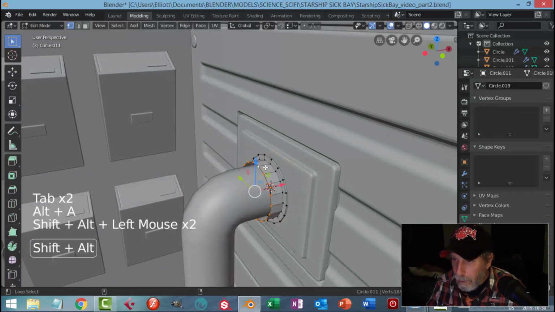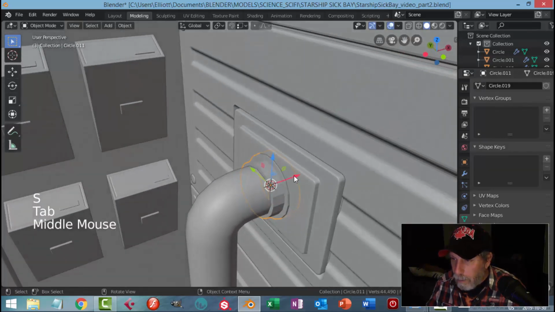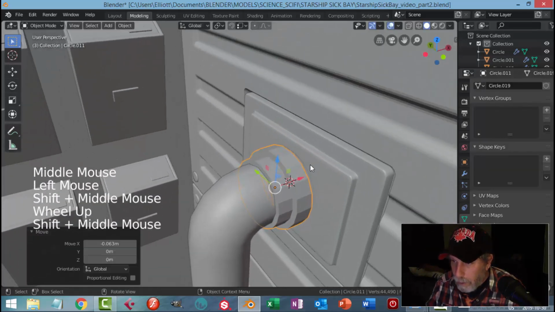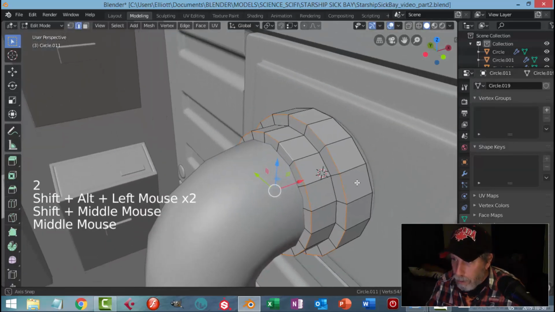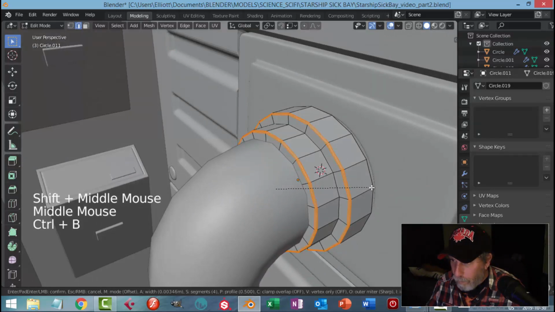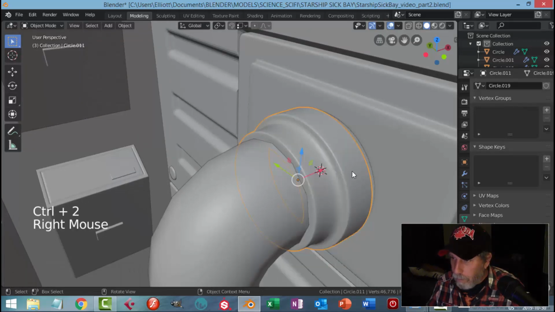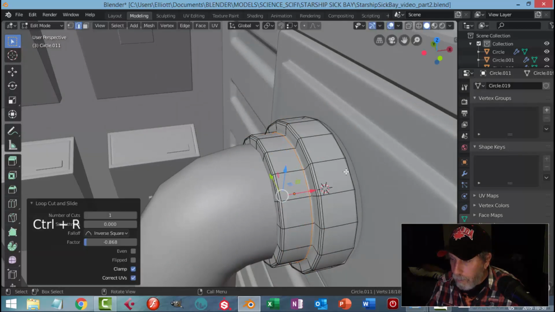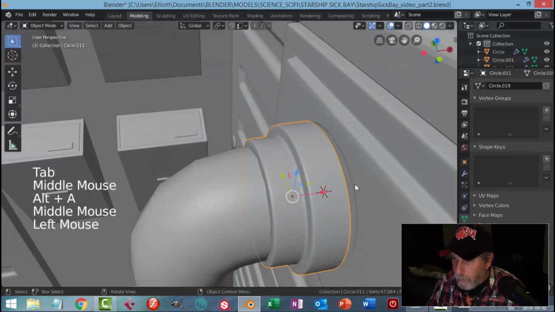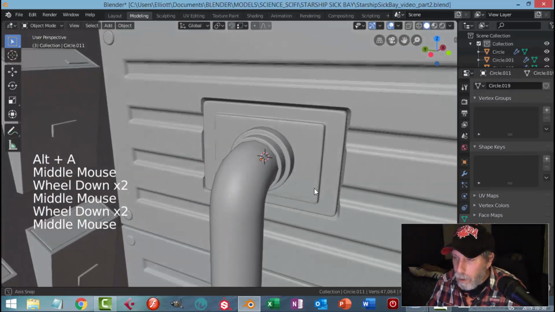Let's grab this row. Just bring it in. Let's pull this whole thing out like that. And bevel these edges. Shift Alt and click those. I just need one edge loop in there. And Control 2. And I'll put an edge loop down here. This thing would then slide in, and I'll make everything smaller so that it fits.